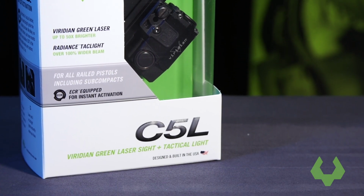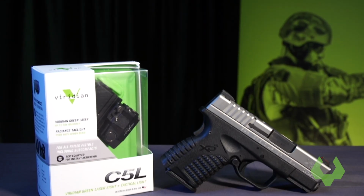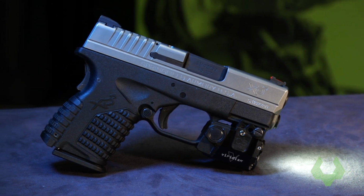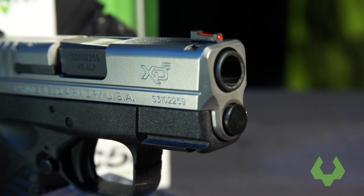Today, we will show you how to properly install this unit on your firearm. We will be installing the C5L on the Springfield XDS. However, these steps work to install any C-Series unit on a standard Picatinny or Weaver rail.